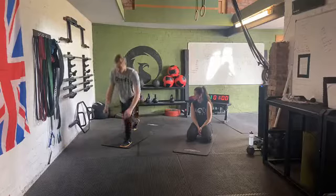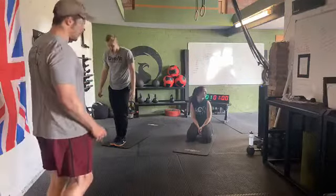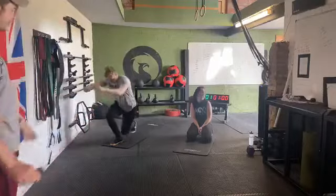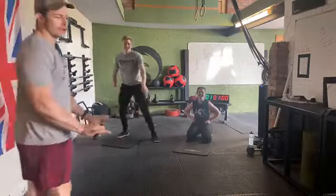You can't go too far wrong. Don't stand too narrow, otherwise you might feel unbalanced. Like that. Great. So just have your feet shoulder width, hip width apart.